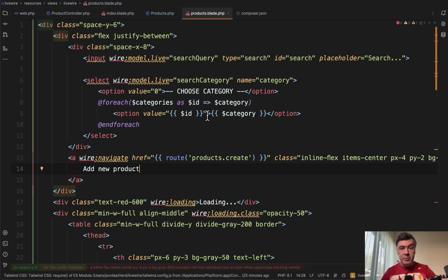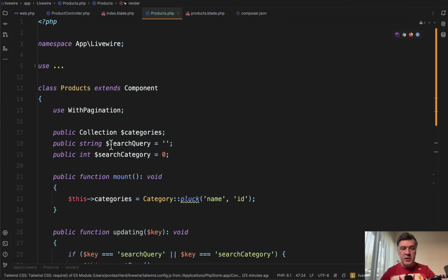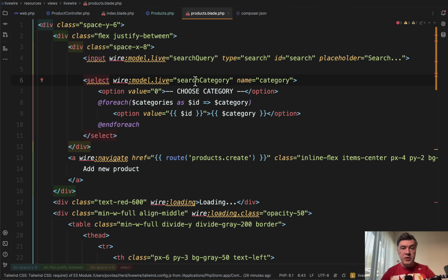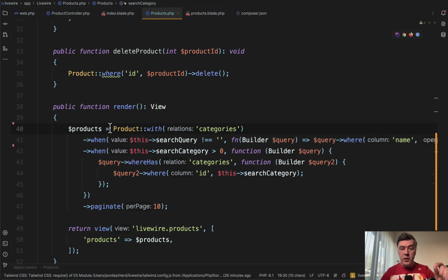And then in that products blade, it's a familiar Laravel blade, just with a few Livewire syntax bits, like wire:model for dynamic properties that are defined in the Livewire component here. So search query, search category, and results for the products. Whenever you change the search query or search category, the data is re-rendered with the new data, including those search query and search category parameters. So this is how Livewire works in general. The main point of Livewire is to stay within the same Laravel ecosystem and be quick to adopt by Laravel backenders. So this is the TALL stack example.